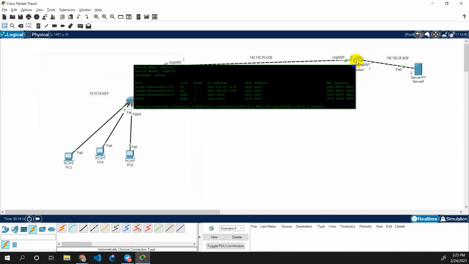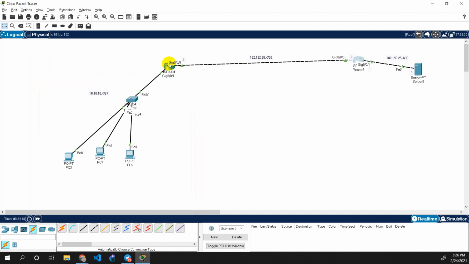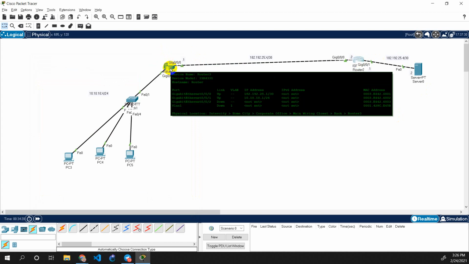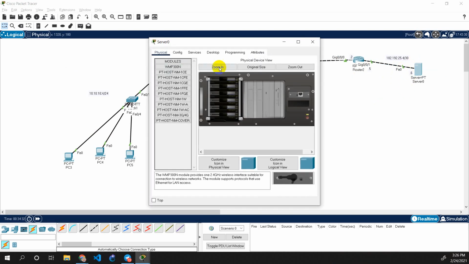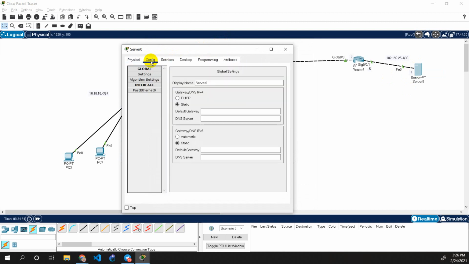Let's check as well. Okay, 25.2 and then 25.5. Let's see over here as well. 25.1. Okay, good. This is 5, and then this is our 6. Let's configure our server.